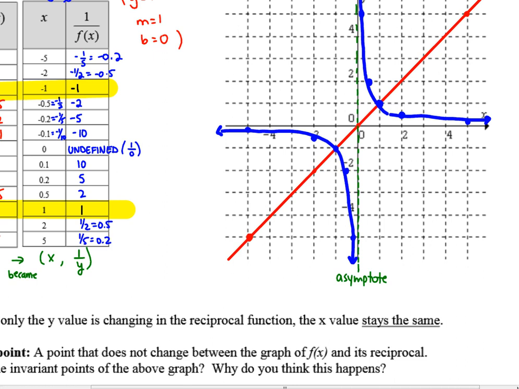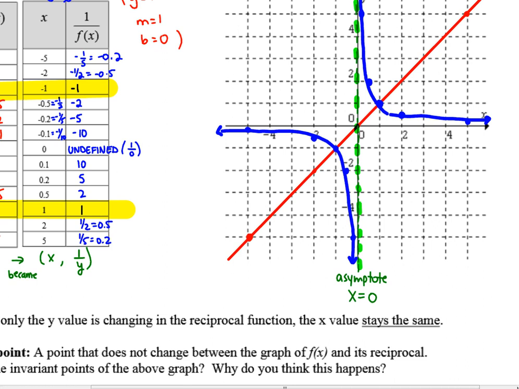Okay, so the y values here are really, really tiny. When I take the reciprocal, guess what happens? They're large. Oops, these ones are really, really large, these y values. When I take the reciprocal, they become small. Okay? So there's two asymptotes here. Do you see the other asymptote? So one is at x equals 0, the vertical line. I should use a highlighter because it's hard to tell. And you always want a dotted line, okay? Never a straight line, a dotted line. So there's one asymptote. Where's the other asymptote?